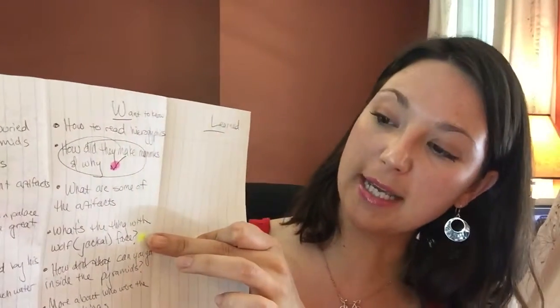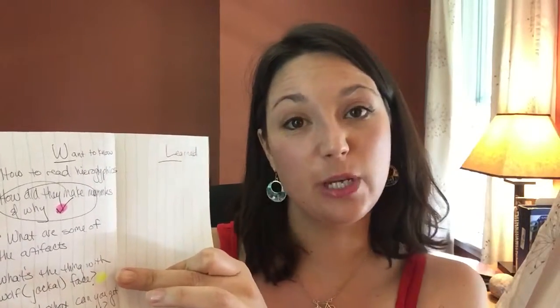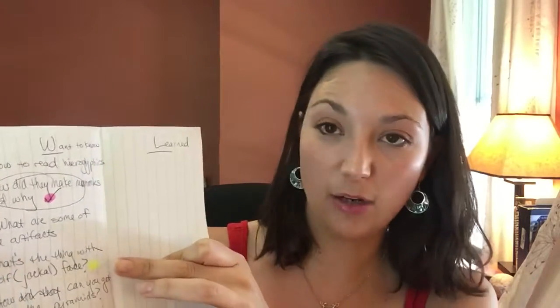If you notice, I put a yellow mark next to it. This is one thing I do to help kids organize themselves because they're going to be gathering so much information and doing so much reading. It's good to categorize, and color coding is a great way to do it. So I assigned the color yellow here. When we select our text, you want to make sure you're using credible sources, and I had posted a link a few posts back about how to help your child learn about credible sources.